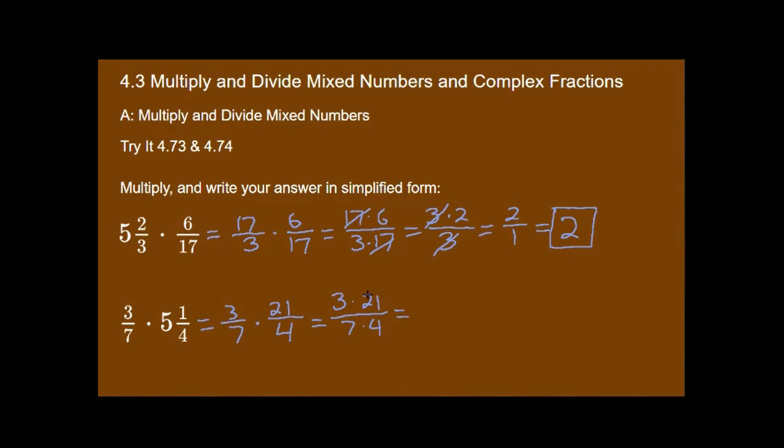And then I'm going to factor out this 21 because I know that a 7 is going to factor out. 21 is equal to 3 times 7. And then I'm going to have 7 times 4 on the bottom. And these 7's are going to cancel out. I'm left with 3 times 3, which is 9. And on the bottom, I'm left with 4, 9/4. And this is no longer reducible, so I'm going to leave it like that, right? I'm going to leave it as an improper fraction, 9 divided by 4.